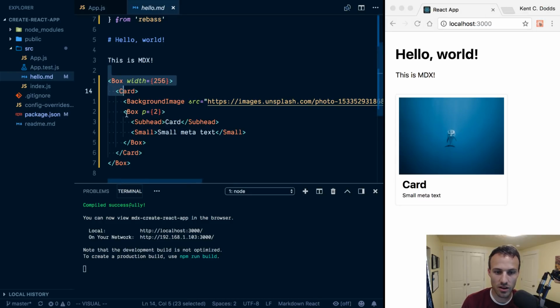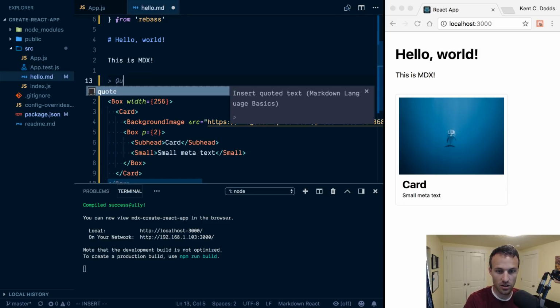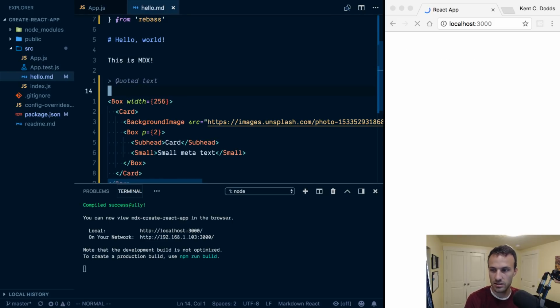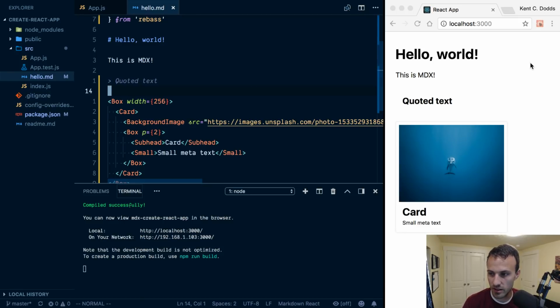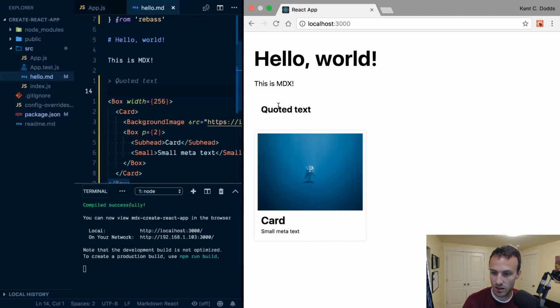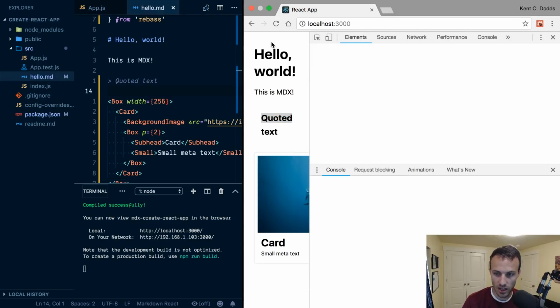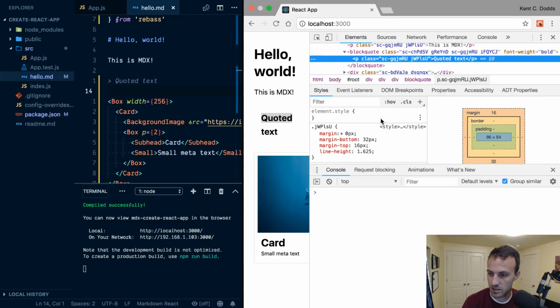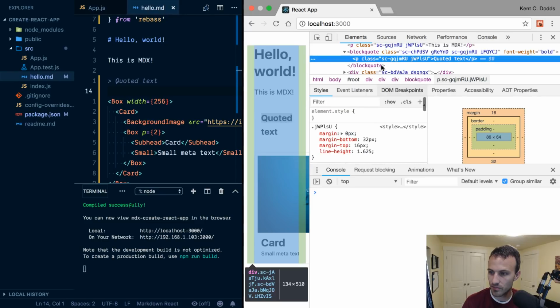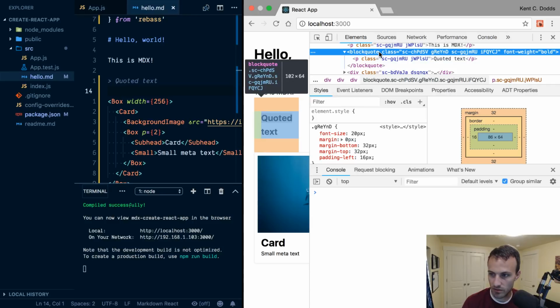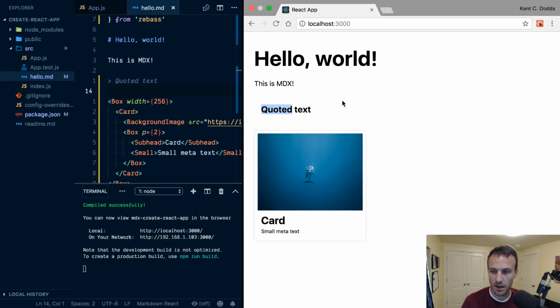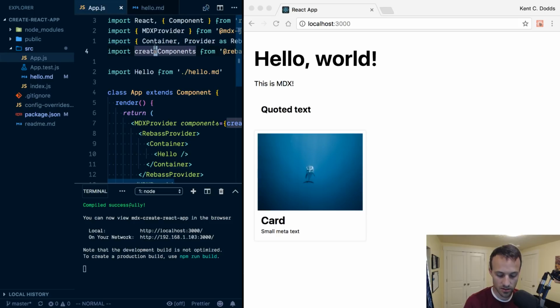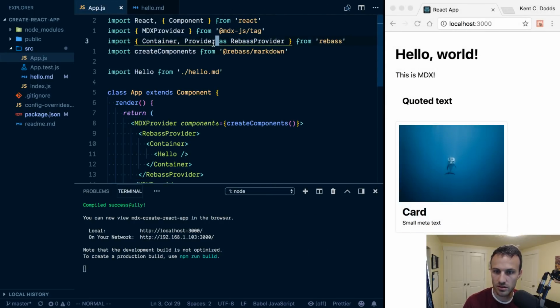But the cool thing is that you can have your Markdown for stuff that's normal. If you wanted quoted text, it's so terse and nice looking. And Rebass is what's making it look all styled the way that it is. I think it's using styled components. So this is a block quote, and that's what a paragraph tag in a block quote looks like. So let's maybe remove the number of new things. We'll take out Rebass. We'll remove Rebass here.